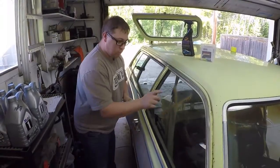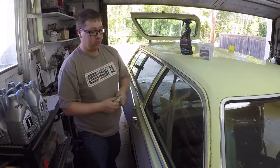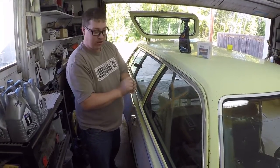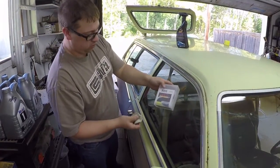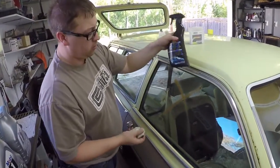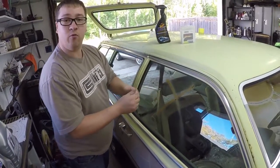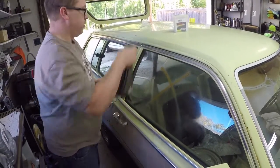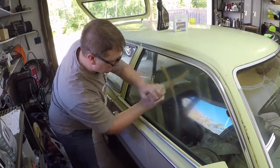Just to show how close this car was to the crusher - it's got an X mark on it. Jesse explains that the guy running the crusher at the time is the guy who actually saved it and the person he bought it from. They're taking some detailing clay and quick detailer to try and get the crusher mark off. If it doesn't come off with clay, they'll hit it with a razor blade. This can also be a good way to get vandalism paint off a car.